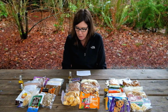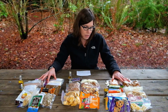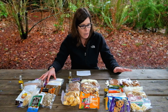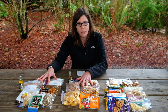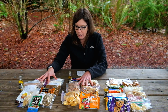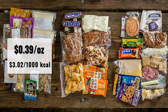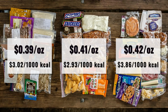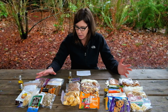And one of the other misconceptions is that homemade food is more expensive than buying what is thought to be inexpensive food at the grocery store. And I found that's just not true. This is $13, $15, and believe it or not, my food costs only $15. But when looking at the ounces of weight, my food is actually cheaper. This is 39 cents an ounce, 41 cents an ounce, and actually 42 cents an ounce for all the foods that you could buy at an inexpensive grocery store and you would think would be the most value. But that just turned out to not be the case.